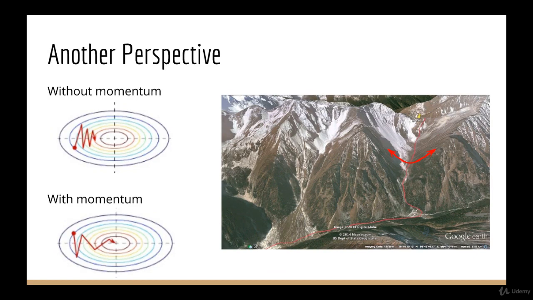Now I want to discuss one more perspective on momentum before we move on. This is what is typically taught in deep learning courses these days. In this perspective, the problem that momentum is solving is if we have unequal gradients in different directions. For visualization purposes, let's assume we have two parameters to optimize, the vertical parameter and the horizontal parameter. The gradient in one direction is very steep, and the gradient in the other direction is very shallow. The idea is, if you don't have momentum, then you rely purely on the gradient, which points more in the steep direction than in the shallow direction.